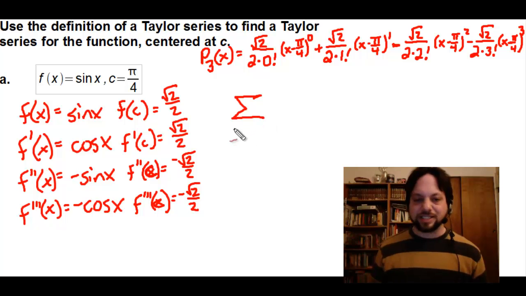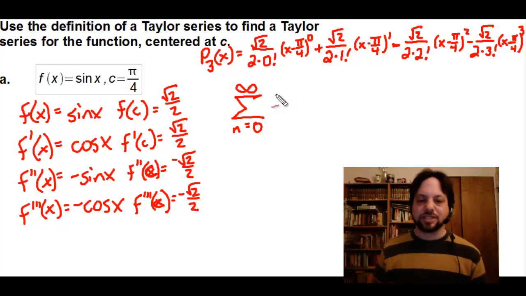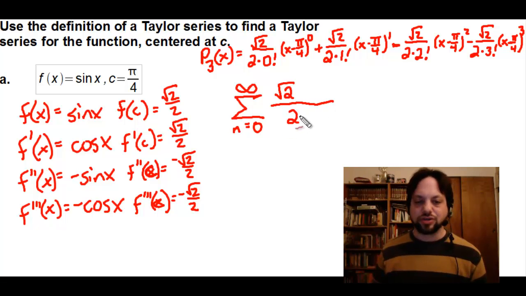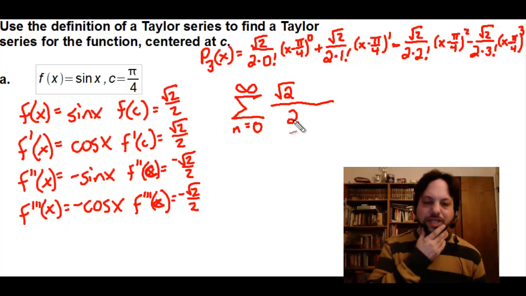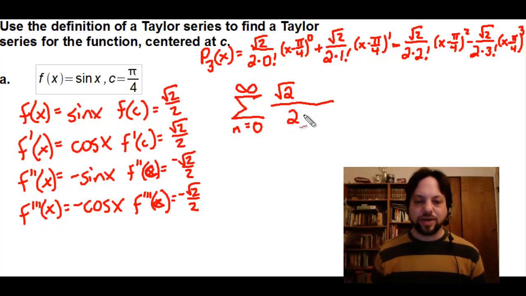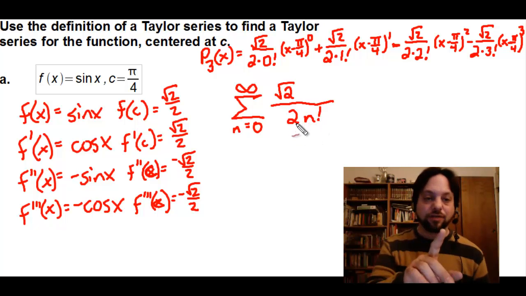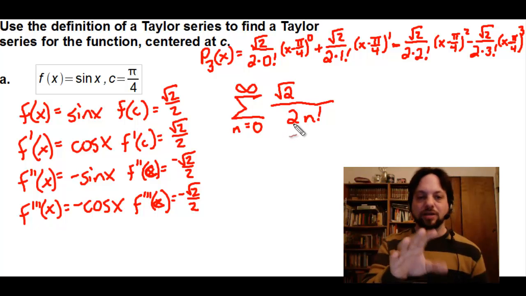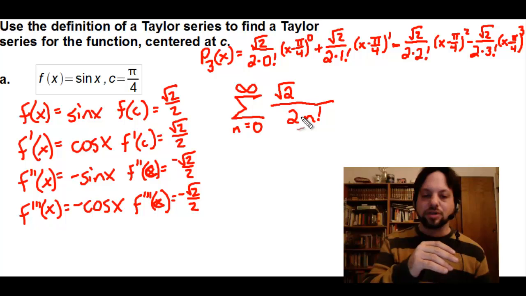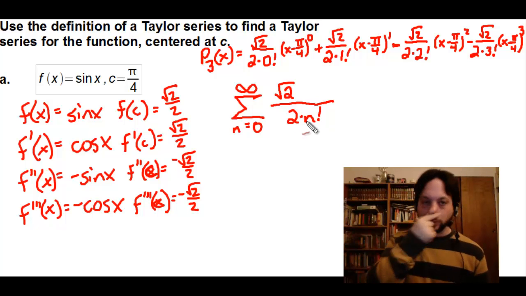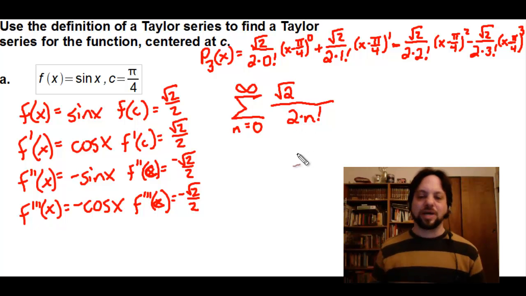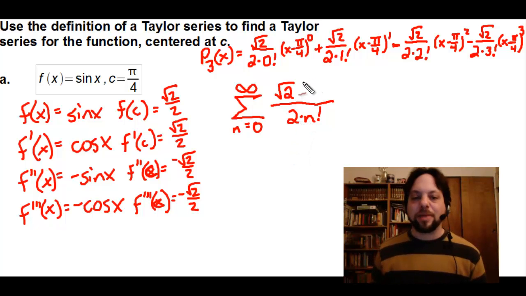But if we want to write this as a series, of course, n will start at 0 and go to infinity. And in this series, each term will have a square root of 2 in the numerator, and each term in the series will have a 2 in the denominator. What would be the next easiest part to pick out? If you ask me, it would be the n factorial that keeps showing up in the denominator. Now be very careful. This does not say quantity 2n factorial. This says 2 times the quantity n factorial. It's not much of a quantity at all, but if you want that multiplying dot there, that's fine. Go for it. Now, how am I going to handle this negative 1 that goes 2 by 2 by 2?